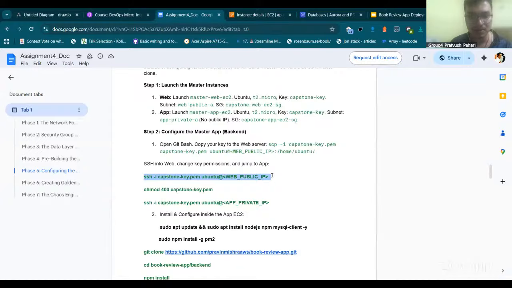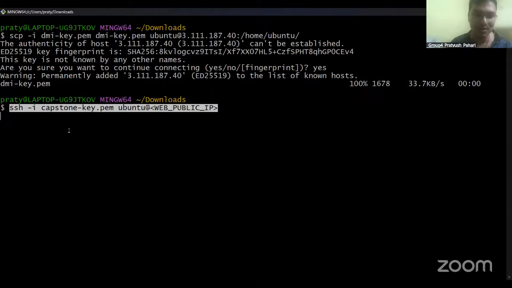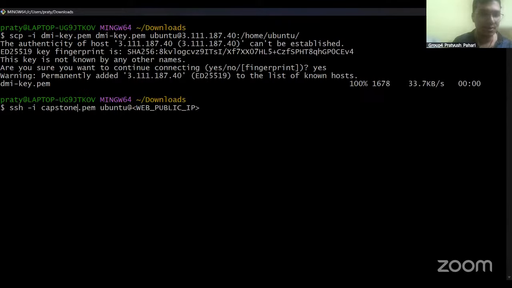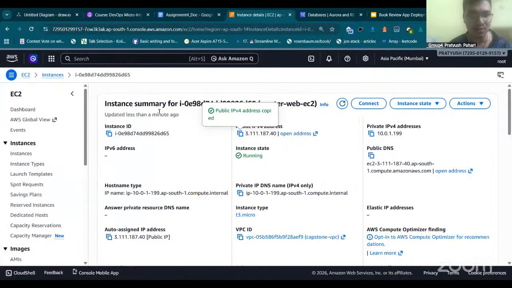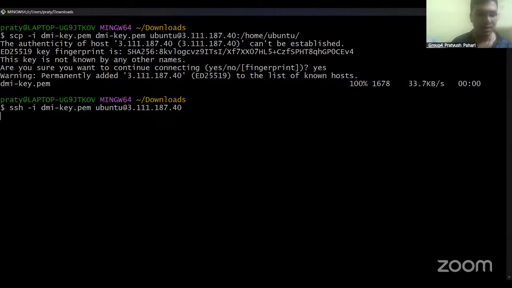For that, I will use the SSH command, but it is always recommended to write this command with your own hand because it will give you more practice. But for the shortage of time, I am just copying and pasting it. Make sure to write this command by your own hand, and also understand what each command is doing. I'm trying to explain as much as possible. We are basically doing the SSH into the web EC2 instance. Click on enter.